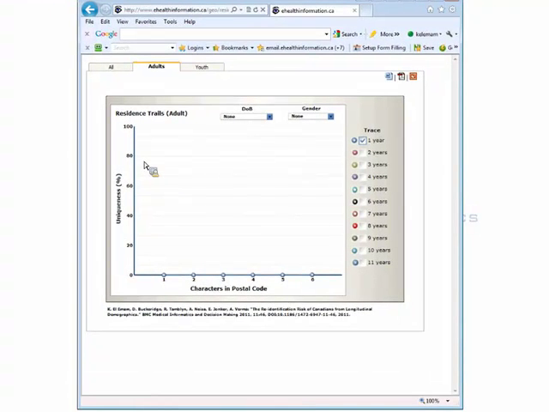So if we look at the full date of birth, and if we look at the gender for a single year, we can see that for a 6-character postal code, this is for adults, so this is defined as 20 years old and above, about 99% of the population is unique, and I'm comfortable generalizing this to other, even though the data was collected from a Montreal-based population, we can make a case to generalize this to other urban centers across Canada.